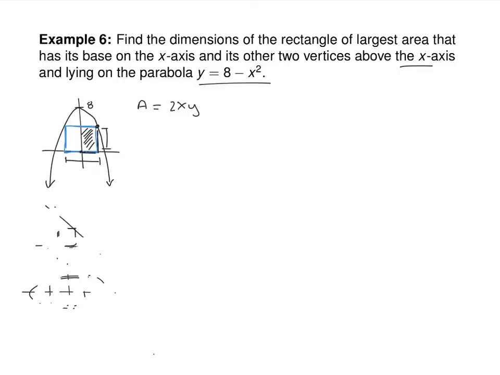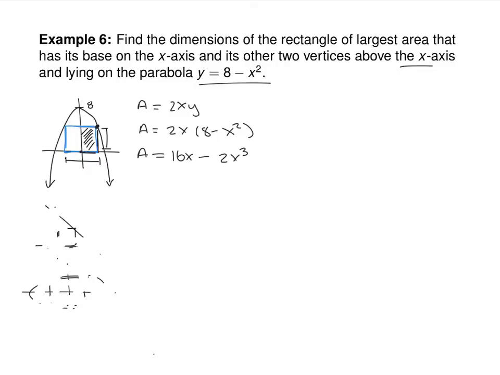And once you get where that 2 comes from, this one's actually pretty easy because you already know how to relate x and y together, don't you? Because the corner of that square is on that parabola, right? Which means that y and x are related by that equation, y = 8 minus x squared. So the area is 2x times (8 minus x squared), or 16x minus 2x cubed. Does that make sense?